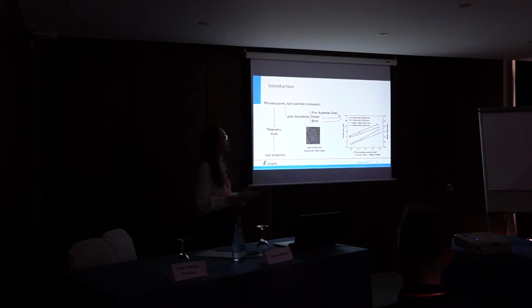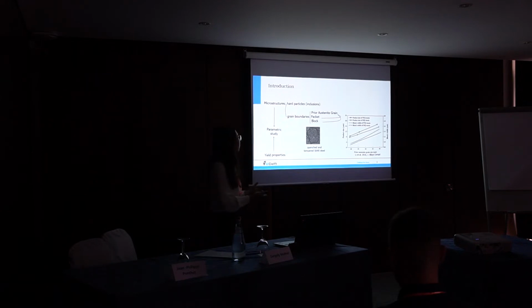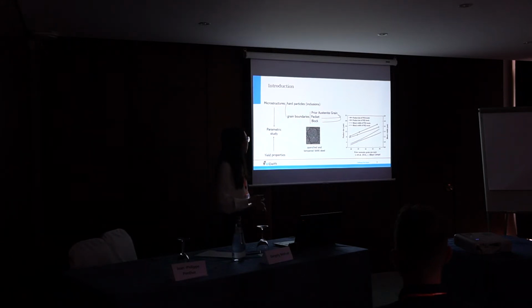Here we will have three types of grain boundaries. The first one is prior austenite grain boundaries. The second one is packet boundaries, and the third one is block boundaries. It is in general found that the prior austenite grain boundaries offer strong resistance to crack propagation. For packets and blocks, some studies found they can also arrest microcrack propagation, but there are also papers that found they cannot arrest the crack.